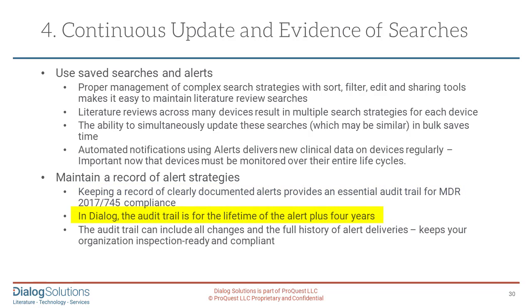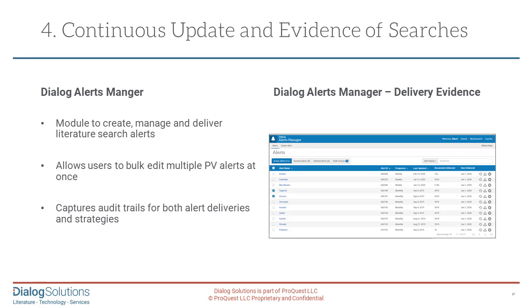And in Dialog, there is an audit trail of the lifetime of an alert plus 4 years. And the audit trail can include all the changes and the full history of alert deliveries. So that will keep your organization inspection ready and compliant. And this is an example of the Dialog Alerts Manager. So it's a module in Dialog where you can create the alert and you can manage it.